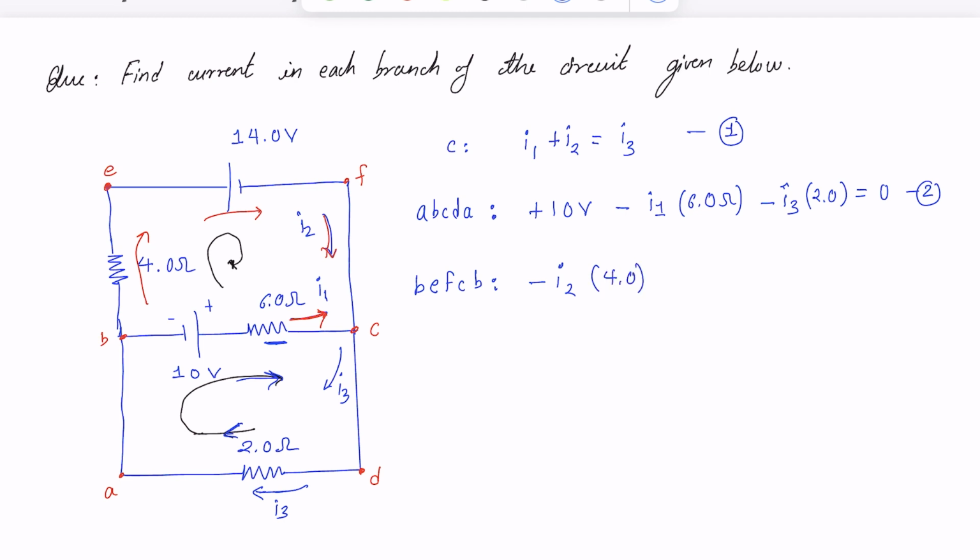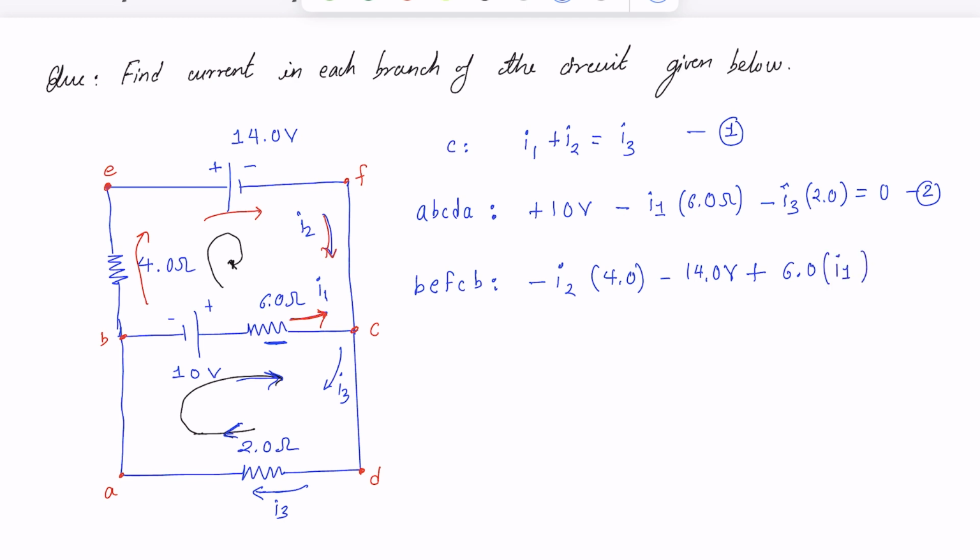Okay, then I look at this battery, and I'm coming in from the side that is the positive terminal. That means the battery voltage that I will be writing down here will be minus 14.0 volts. So whatever the voltage I'm writing down for each of these elements, I'm using the conventions that I have developed in the past. Then you look at this 6.0 ohm resistor, and right here I'm traveling in the opposite direction of the current. That means I'm going to write it down as plus 6.0 I1.